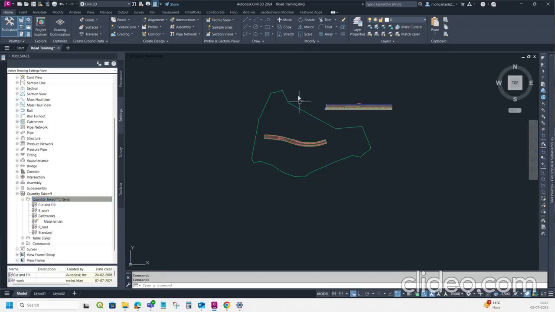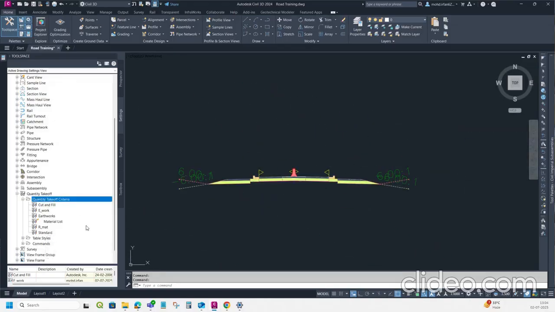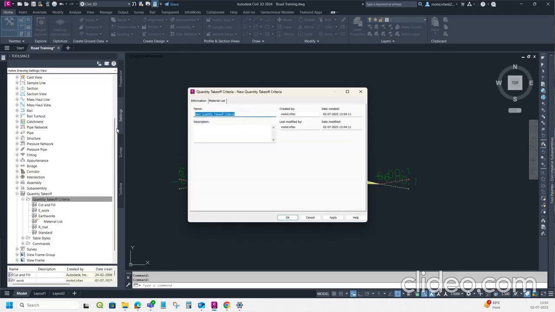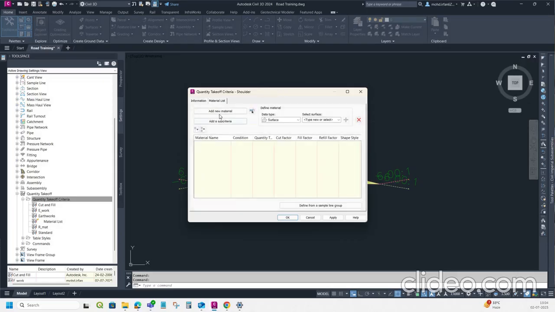Now we will take the third part, the shoulder. So we take the new information, shoulder, and the material list, curb and barrier.